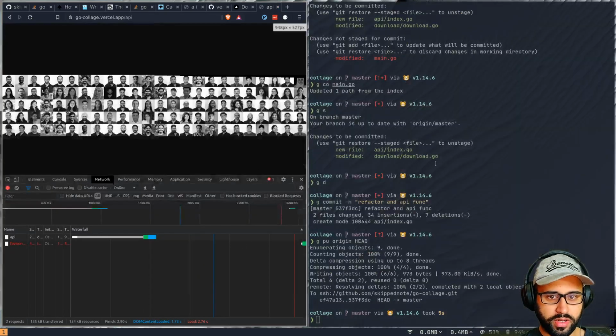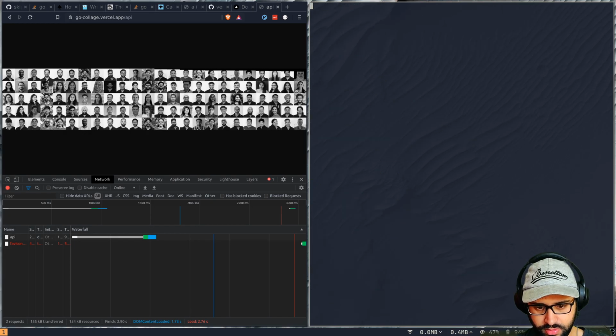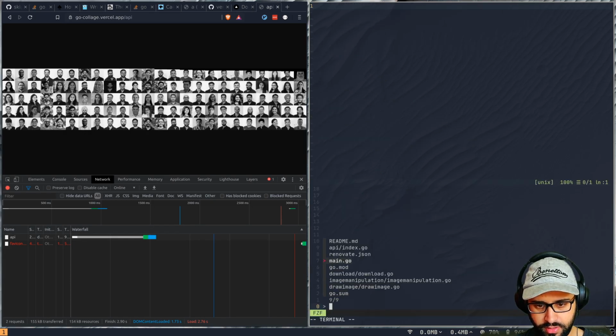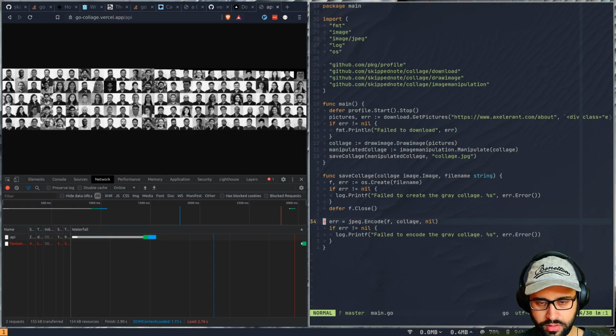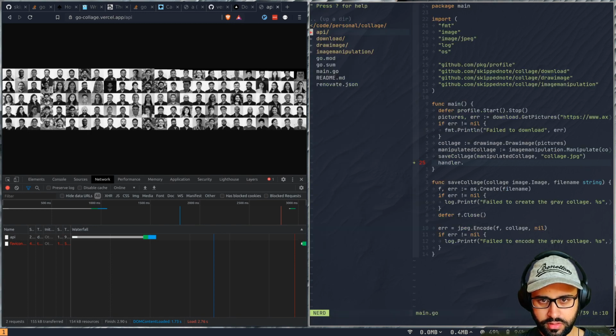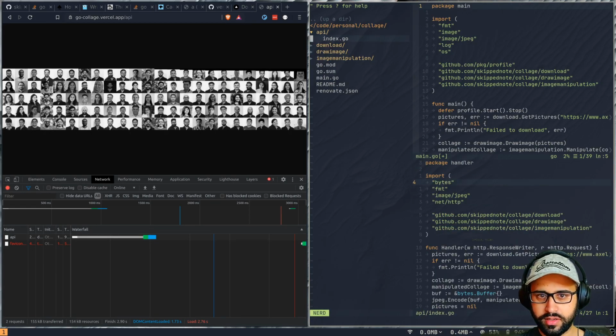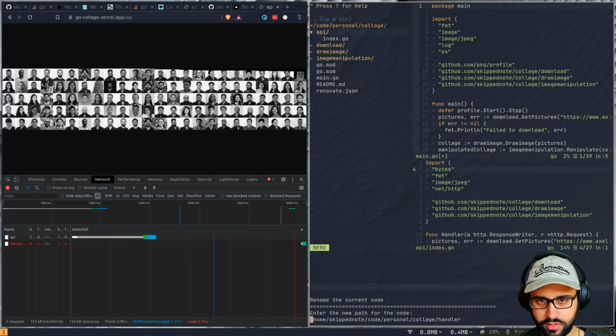So let's see on our local what it looks like. Okay, we can sort of do this. Go to main, right? From API, or rather handler. It's API. Okay, the package is called handler, right? So the directory should be called handler as well. Yeah, for a second I can rename this to handler.